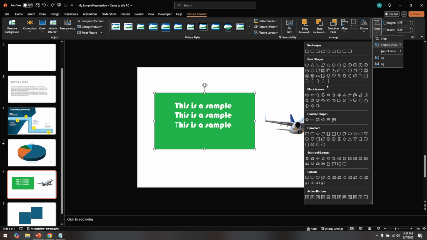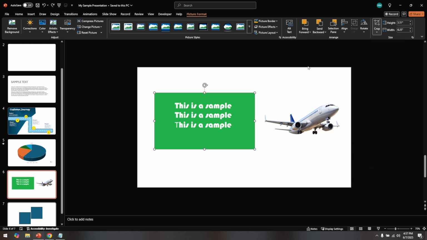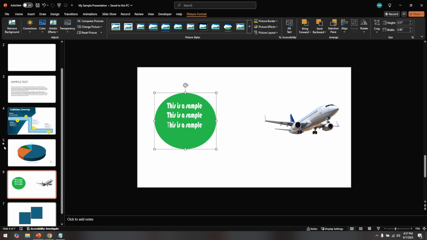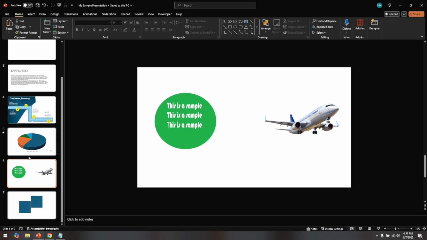Once you select the oval shape, your image will automatically be cropped to this shape. However, our goal is to create a perfect circle, which means a little bit of resizing is necessary. After selecting the oval shape, check your image. You may need to adjust the dimensions if it doesn't look quite right. It should appear as a circle. To do this, click and drag the crop handles located on the sides of the image until the height and width are equal. Make sure the image looks balanced within the circle.